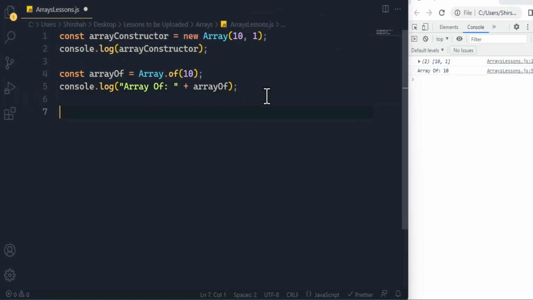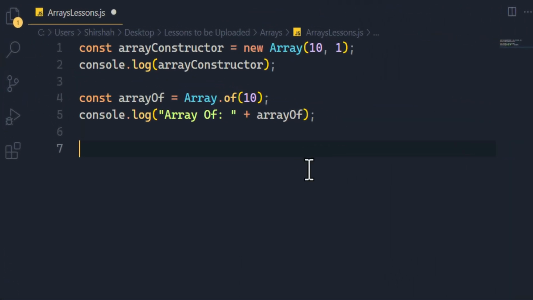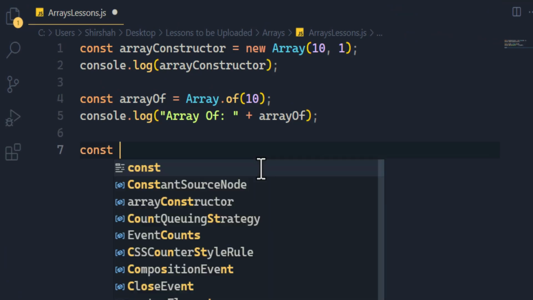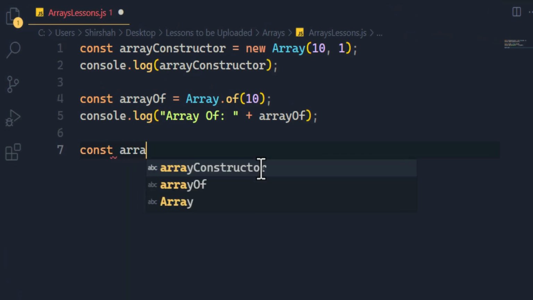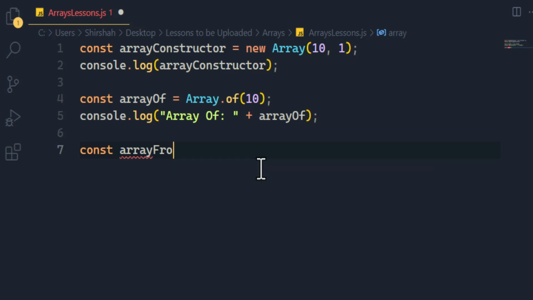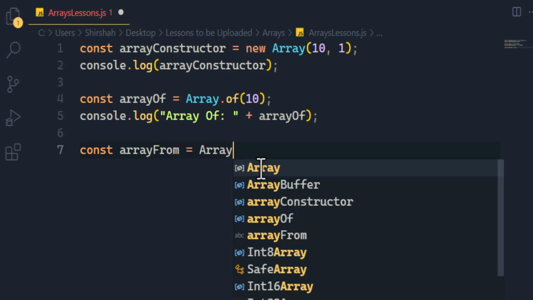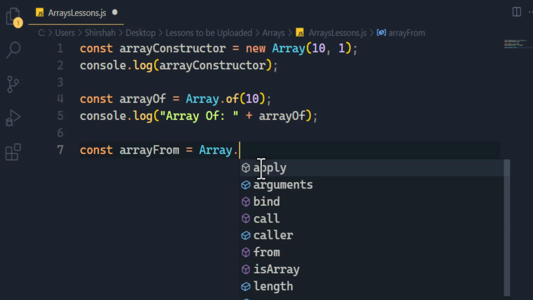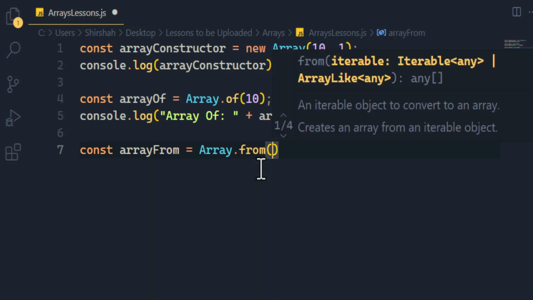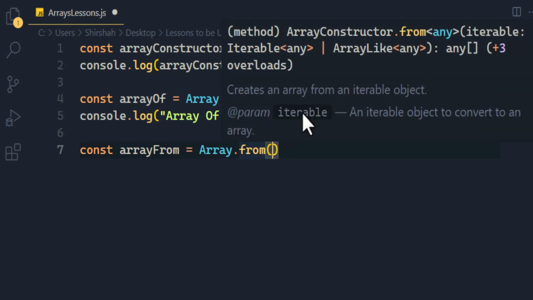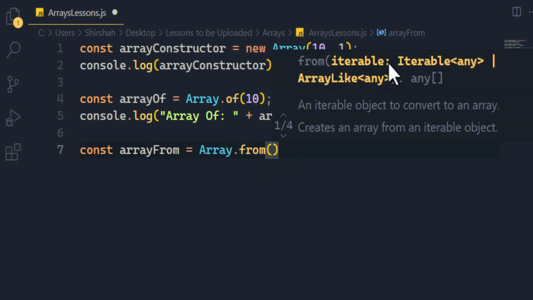And it's time to talk about Array.from method. So, Array.from takes an array-like object, or an iterable object, and converts it to an array.